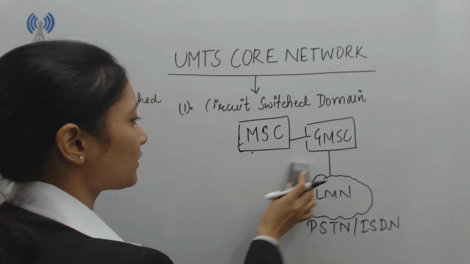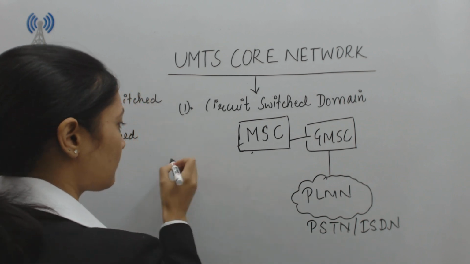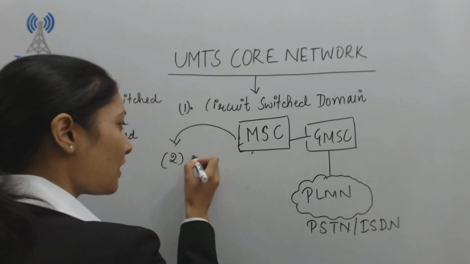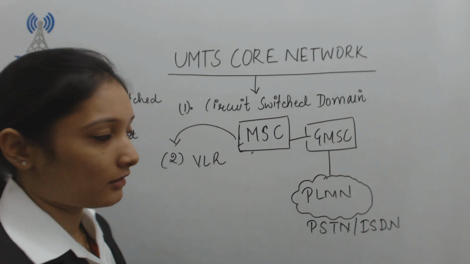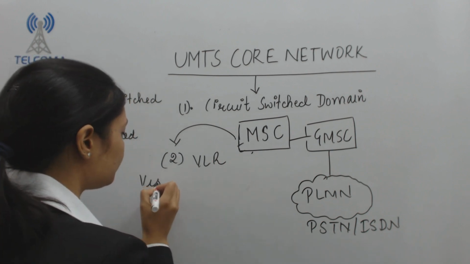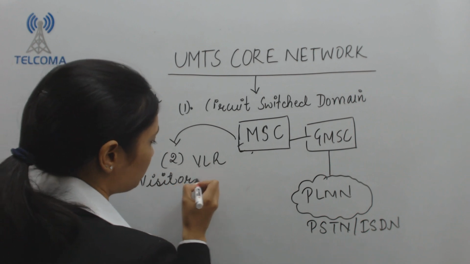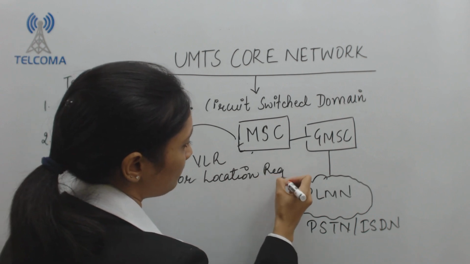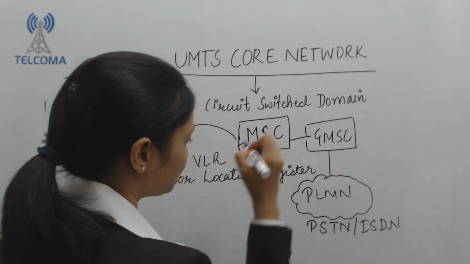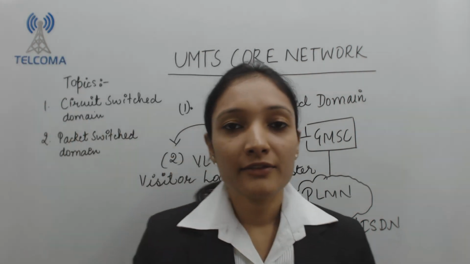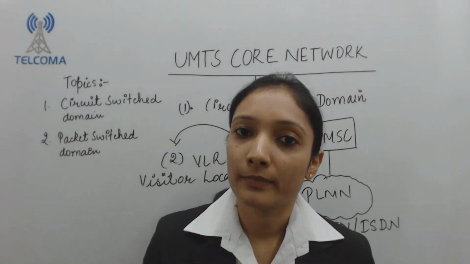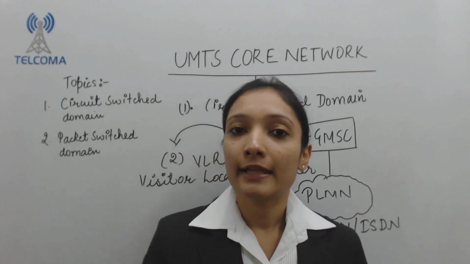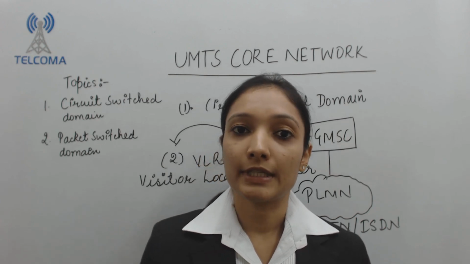After home location register, the second database which is with our MSC. HLR is also associated with MSC. The second one is VLR. Now VLR corresponds to visitor location register. Now, when we are in our home network, that is our home network. When we are moving outside of a home network to a new network, that is not my home network. I am a visitor in a new network.